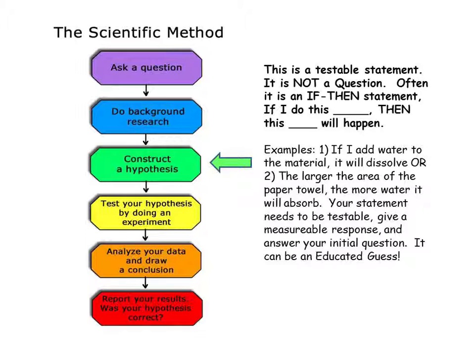So again, this is a testable statement. It is not a wishy-washy statement. It's not a question. Often it's going to be an if-then statement. If I do this action, this will happen. If I hit the baseball hard enough, it will get a home run. If I squeeze the large oranges, I will get sweeter juice, right?